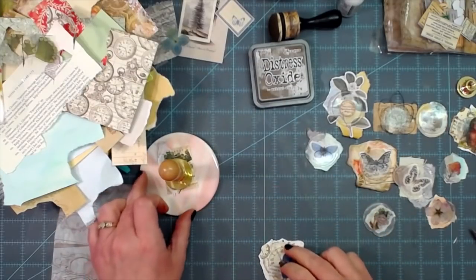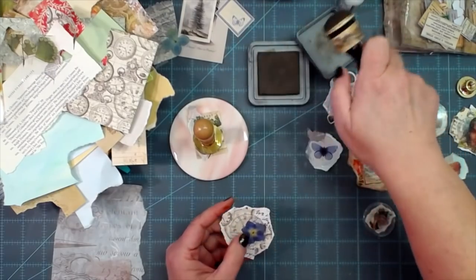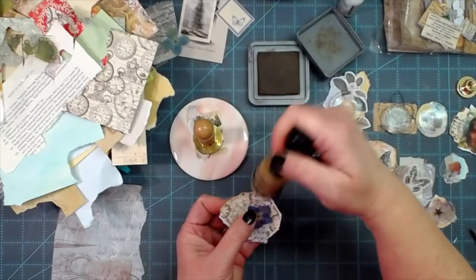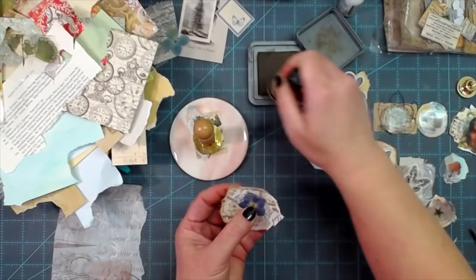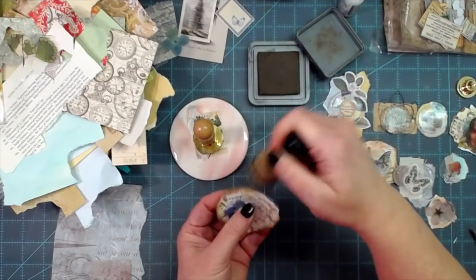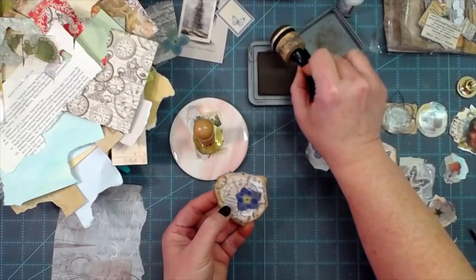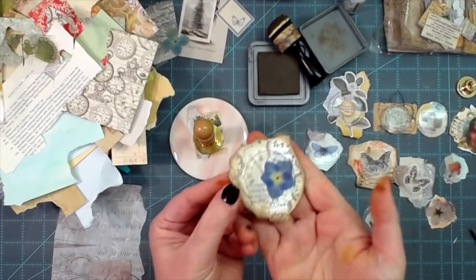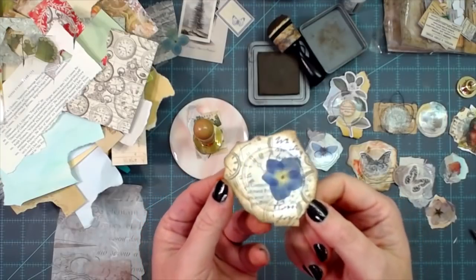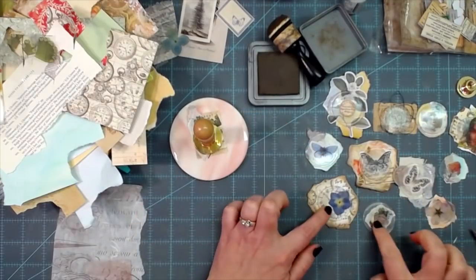And while that one is working its little magic, I'm going to get my walnut stain ink and ink the edges of this little snippet cluster. Oh, that's pretty. Look at that one. And don't pay attention to my inky fingertips. Oh, that one's pretty. I like it.